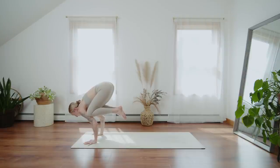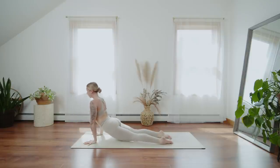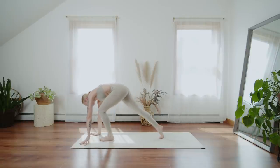Take a deep breath in, breath out, chaturanga. Up dog, down dog. Great work. Inhale. Exhale. Inhale, lift the heels. Exhale, top of the mat.